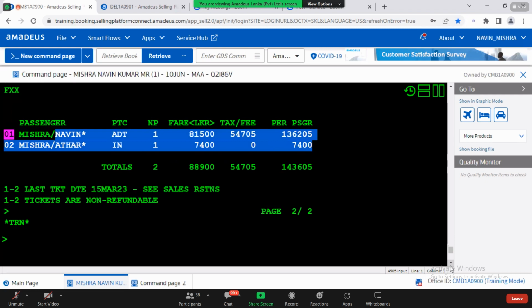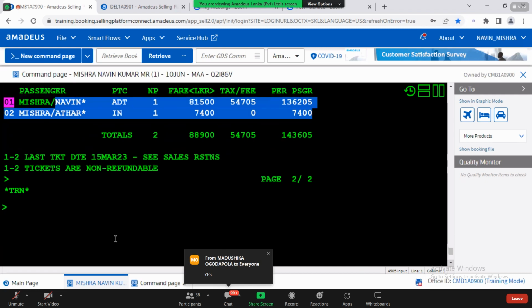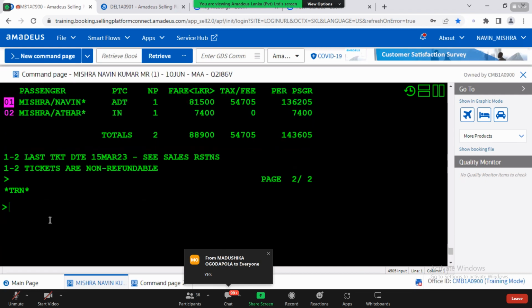Do you see here? Now, if you want to confirm that it priced me and gave me the price for the same booked class, how would you know and how would you display the fare details? There is a command. It's a follow-up command. FQQ and the fare line number.